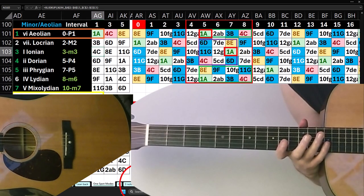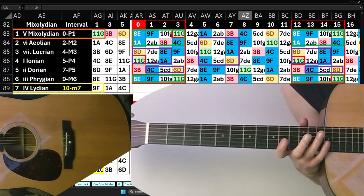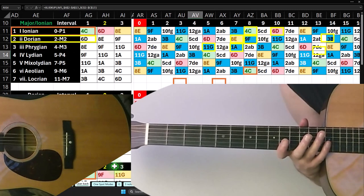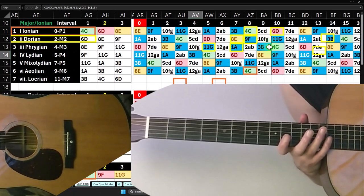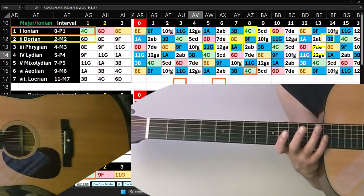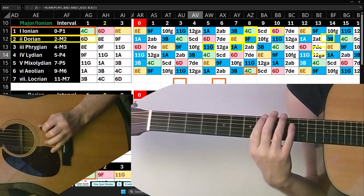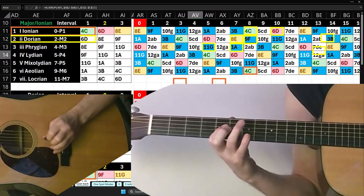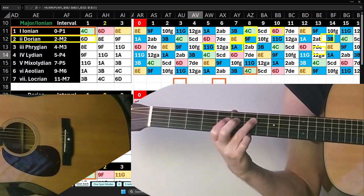I don't think I feel like going back to the intervals over here. Let's try what I was doing. Well, let's keep messing around with this thing. I was messing around with this shape. I'm still trying to work out if I was playing this shape going backwards from this C. And then I'm going to go to each of them. I'm going to try to do that with the A.